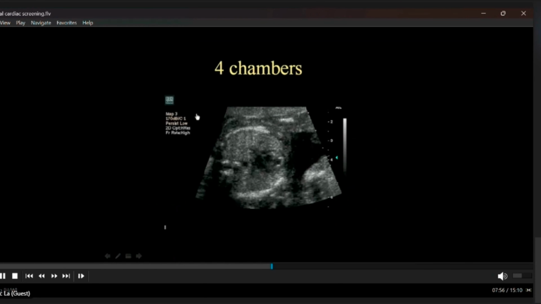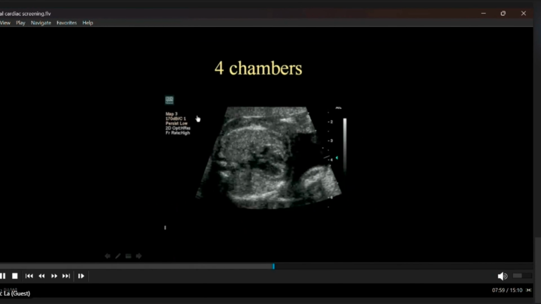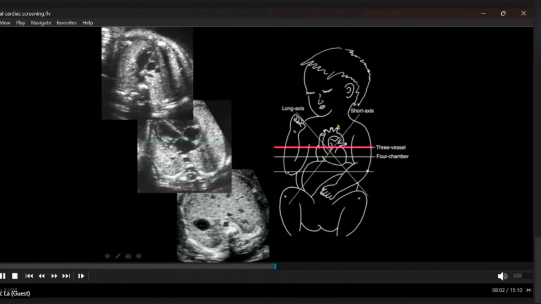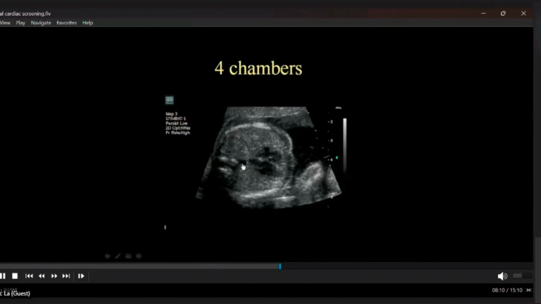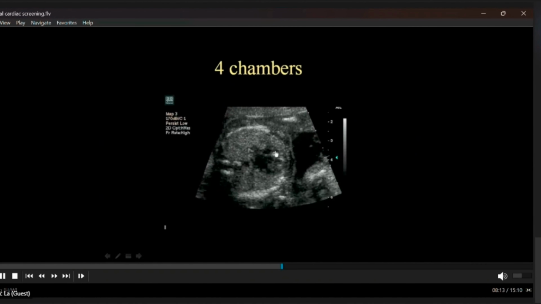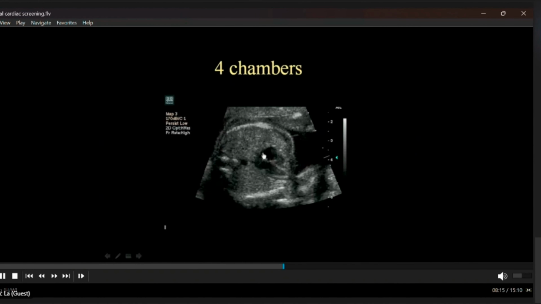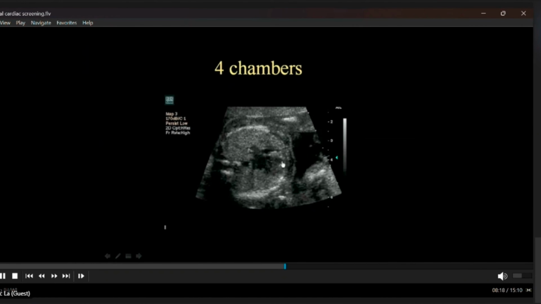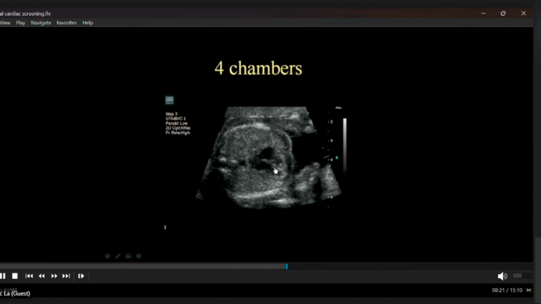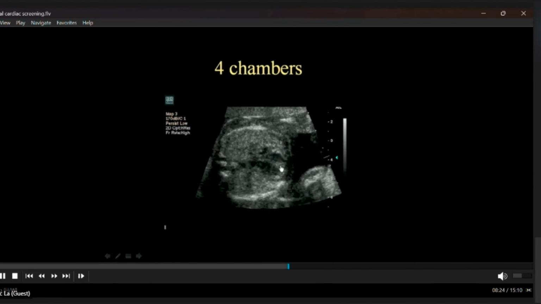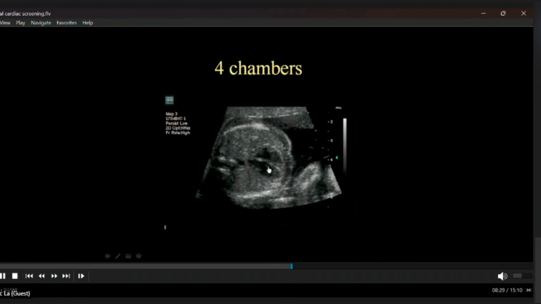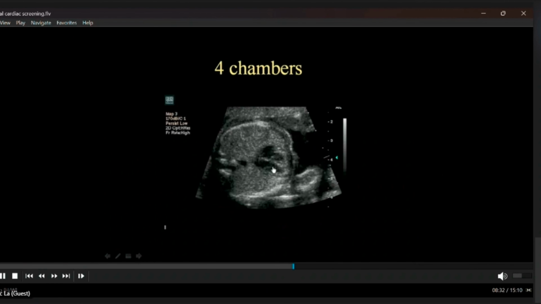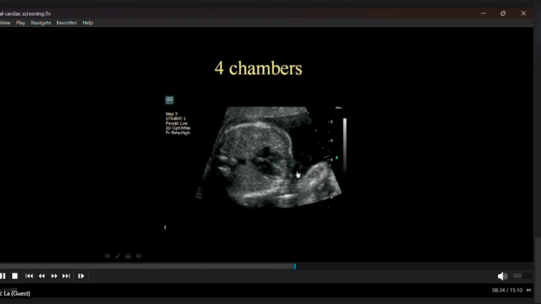The short axis view and long axis view, I'll show you in a while. Let's see some examples for the 4 chambers. This is the spine. This is the descending aorta. This is the 4 chambers. And here we see the left atrium, right ventricle, and left ventricle. In this view, it is important to see the size of the ventricles and differentiate the left from the right. This is a moderator band. Usually the right ventricle dimension in this area is longer than the left ventricle, but the length of the left ventricle is longer than the length of the right ventricle.